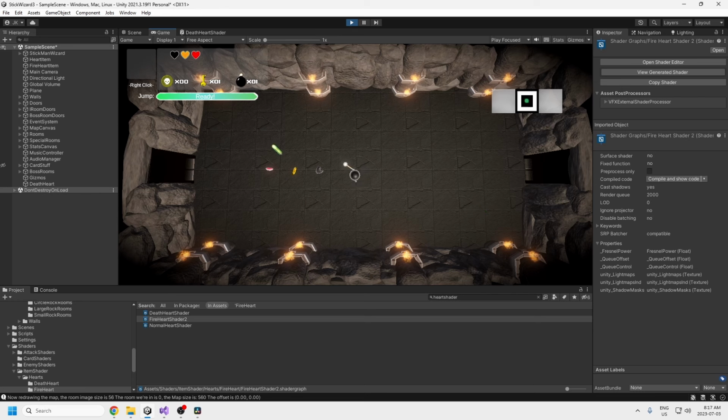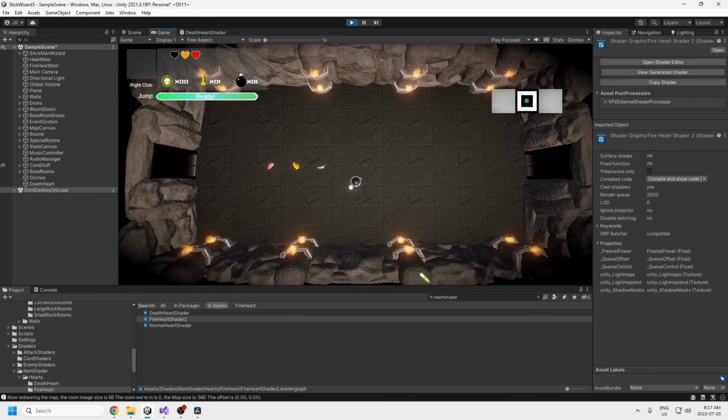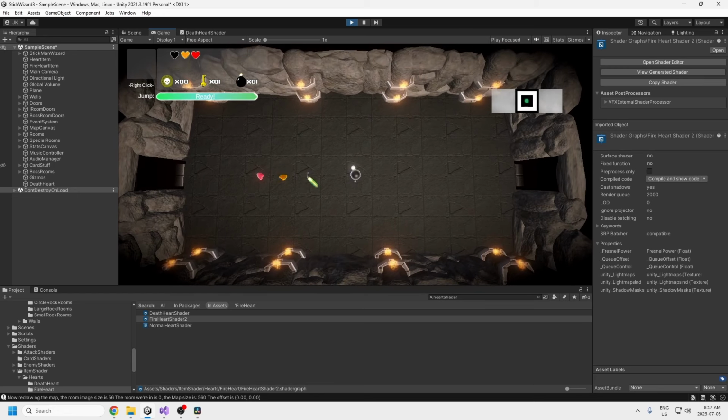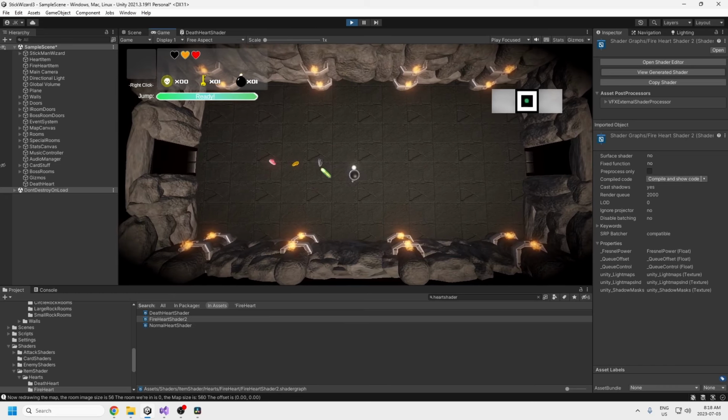I also made this heart in Blender, these hearts here, I guess, the model anyway, and I'm going to post this in the comments for free. So if you want to download this and put it into your game, you don't need to attribute it or anything like that. I think it just looks really cool, so you're welcome to use it in your game if you want.